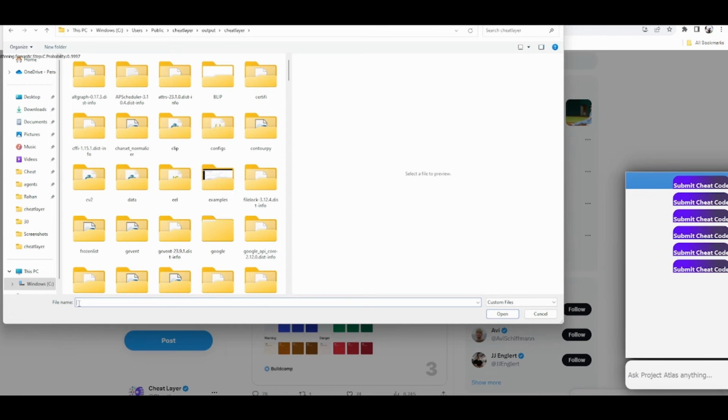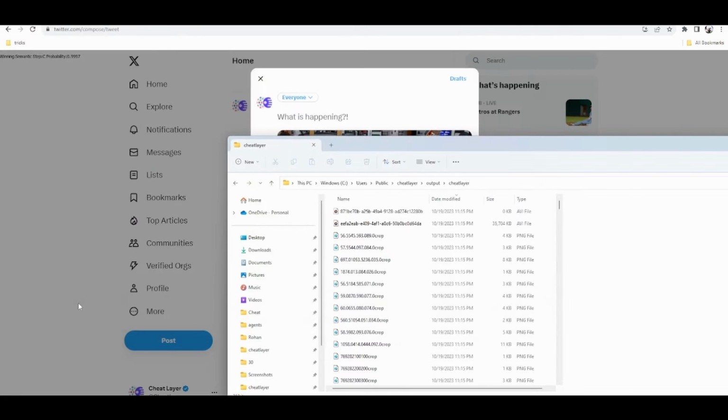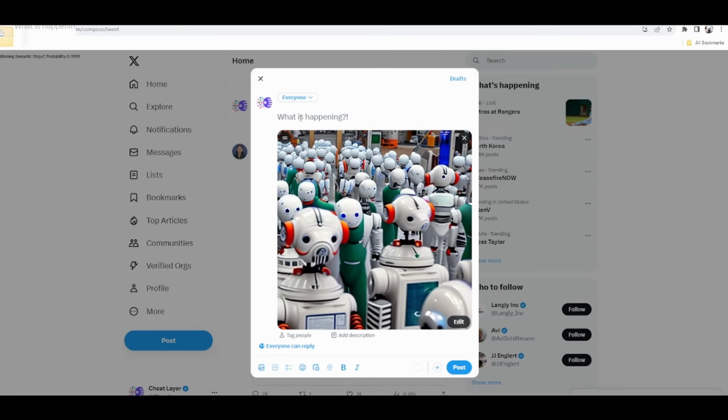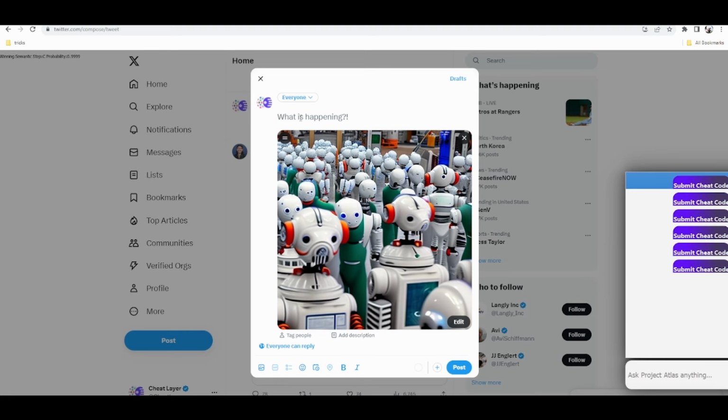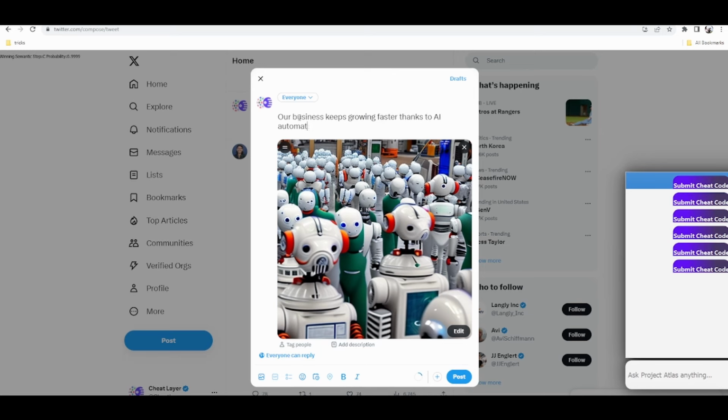We generate the image. It takes a little bit longer. Image has been generated. Clicking what is happening. And now we type some post stuff. Cool. Alright, as a final step, all we have to do is click post.